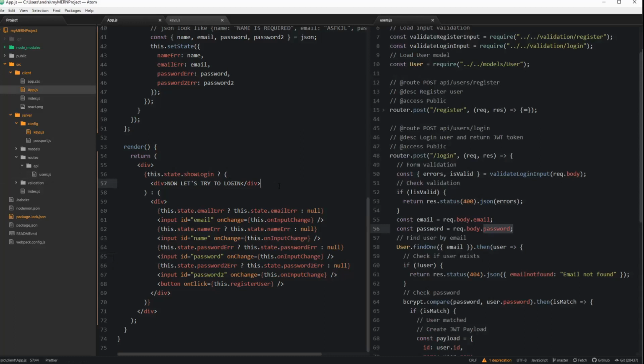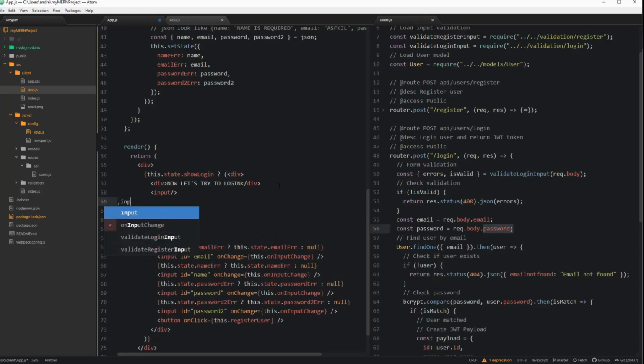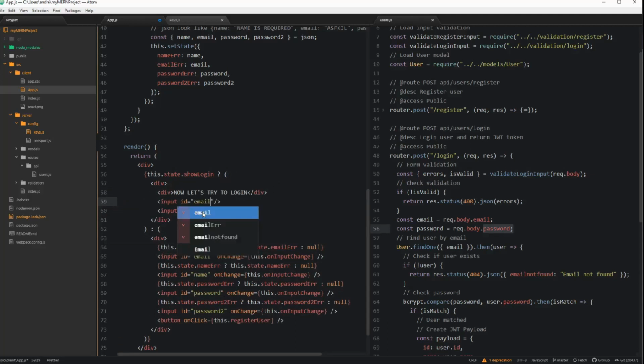Okay, easy. Instead of right here, let's make a wrapper again. And then let's do, what are we doing? We need an input form again. Let's do ID email register.